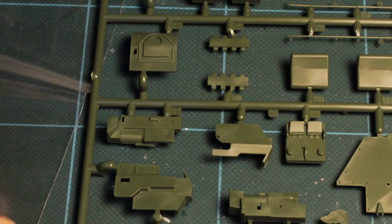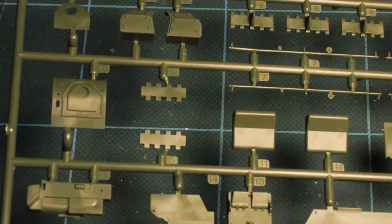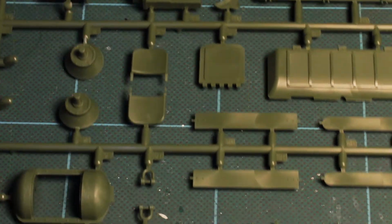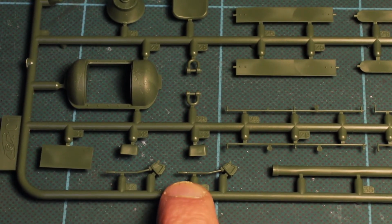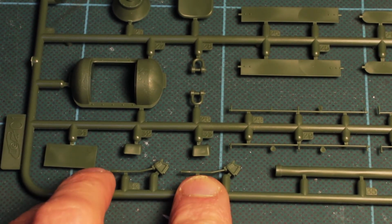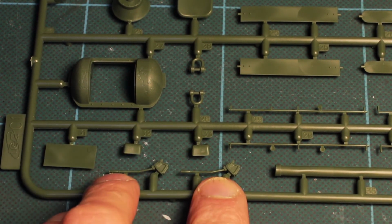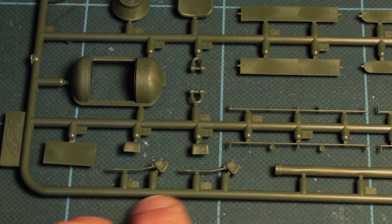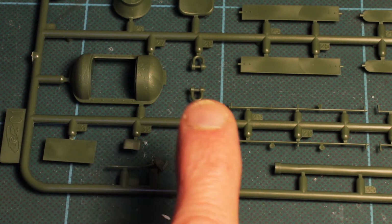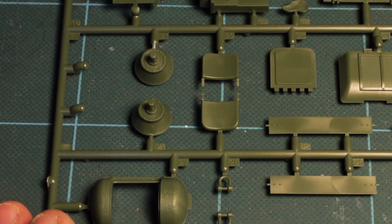Some bits for the drive wheels there, and various little bits and pieces, some very fine sort of rails up here. I'm not sure what they're for exactly at the moment, but they'll have to be handled carefully because they're obviously very delicate. And then down here we've got the steering levers, because this has a kind of partial interior, in as much as it has the 2 front seats that the gunner and the driver would sit in, and the absolute most basic of components, i.e. the 2 seats, the machine gun and the 2 steering levers, which are visible through the driver's hatch if left open. So it's kind of nice that it's got that, because it has got a little bit of an interior.